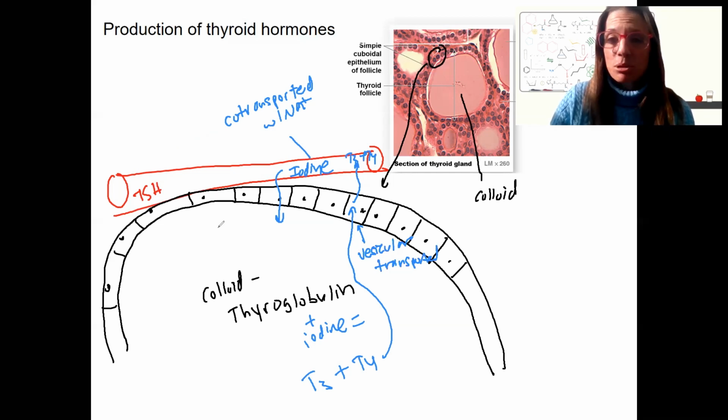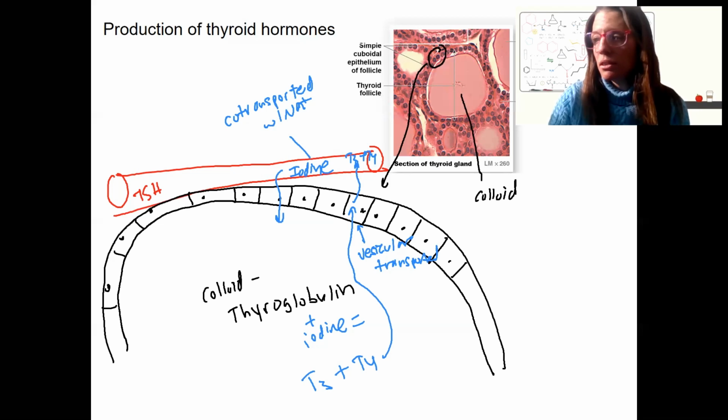TSH is going to basically stimulate all steps in this process. So TSH can cause iodine to be uptaken more quickly. It can cause the chopping of this combination here to happen more quickly. It can cause a production of more thyroglobulin, which is how goiters form, this overproduction, overstimulation of the thyroid gland. So that's how TSH is going to stimulate the production of thyroid hormones. T3 and T4 then go off in the bloodstream and do their thing. Let's look at that next.